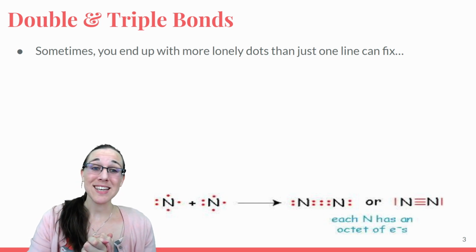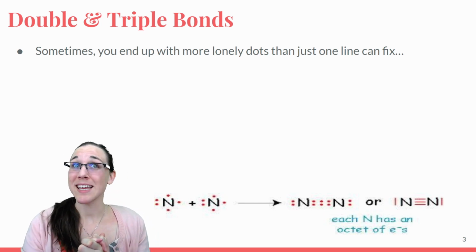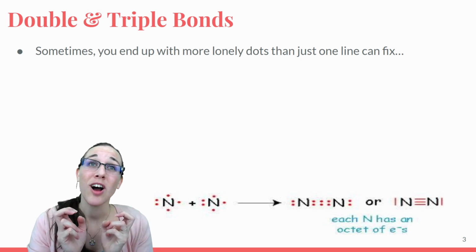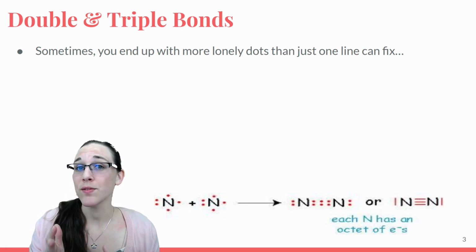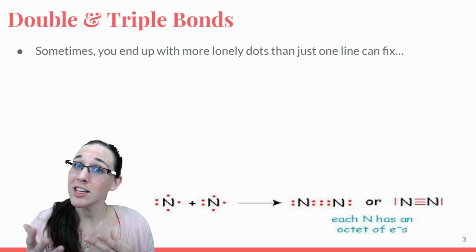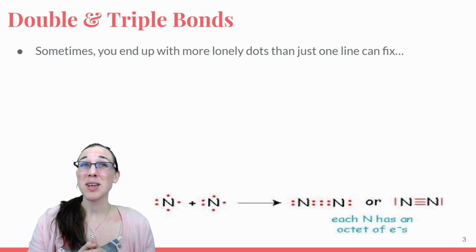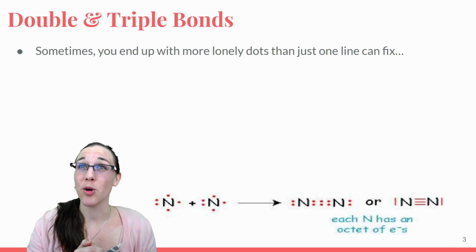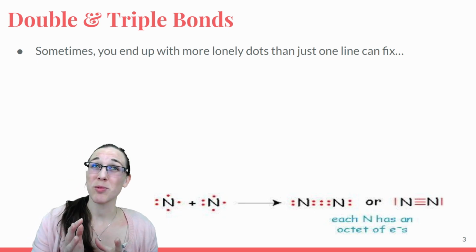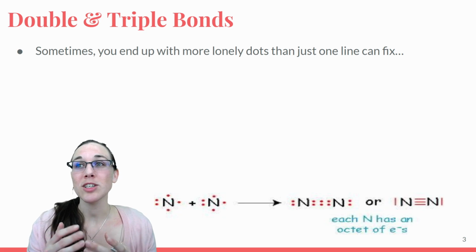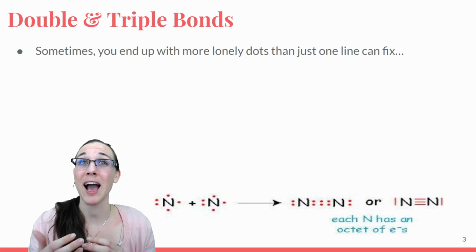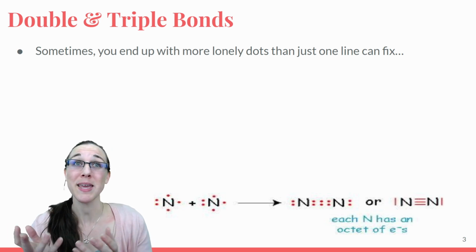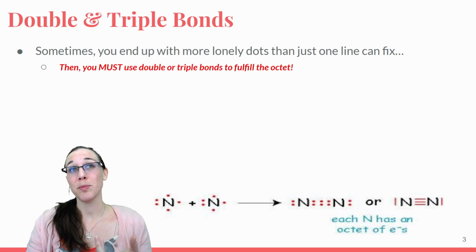Anyhow, what we see is that sometimes when we're pairing up atoms together and we've got all of the lonely electrons, where do they all come from? Sometimes one line isn't sufficient to fix the problem of each atom wanting an octet. So sometimes we need to pair up multiple lonely electrons when we only have a certain number of atoms present to do so. So they're going to share multiple electrons with each other in order to fix this problem and have their full octet for each atom to be happy. And this is where the double and triple bonds come into play.